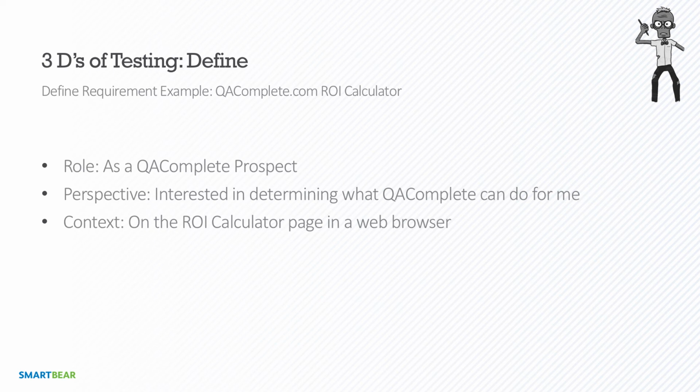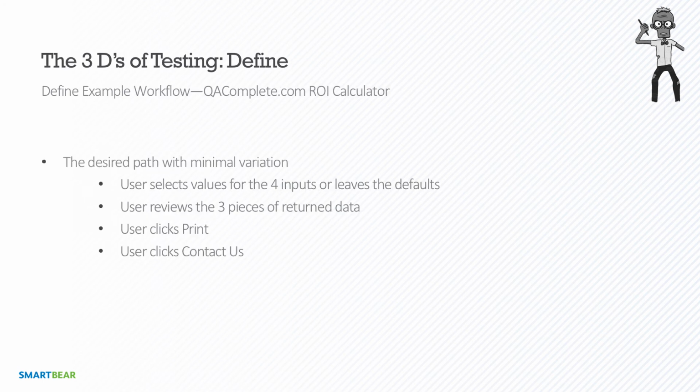And then the context, well, okay, the context is where does this all live? Of course it's going to be in a web browser. Is it mobile? How are people consuming it? And of course this is mostly applicable to things that are used by a human. Things that are used by a computer do also have context and perspective and role, but humans are just harder to understand. Absolutely.